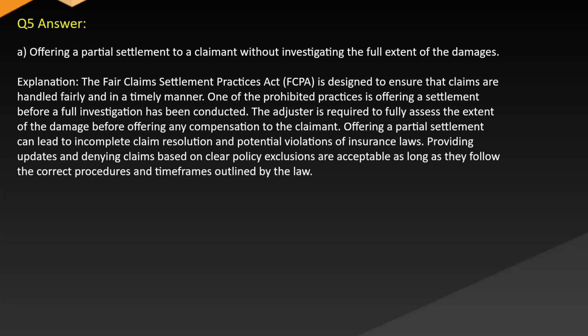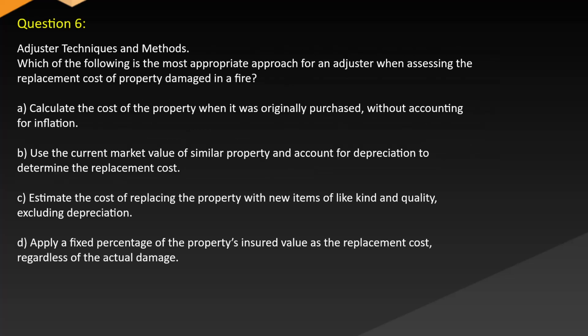Providing updates and denying claims based on clear policy exclusions are acceptable as long as they follow the correct procedures and time frames outlined by the law. Question 6. Adjuster techniques and methods. Which of the following is the most appropriate approach for an adjuster when assessing the replacement cost of property damaged in a fire?